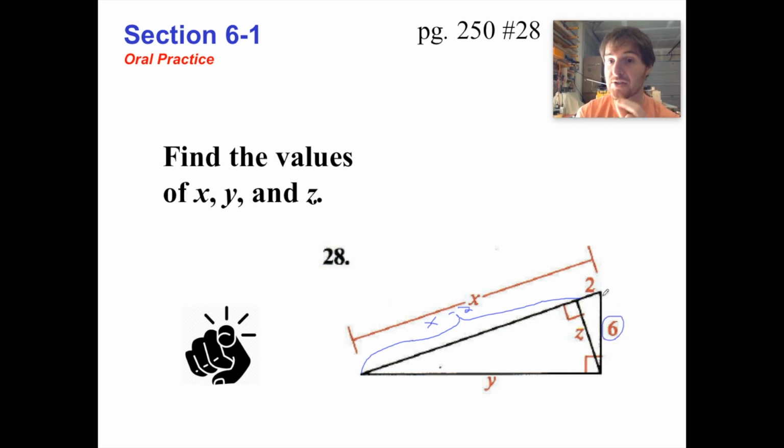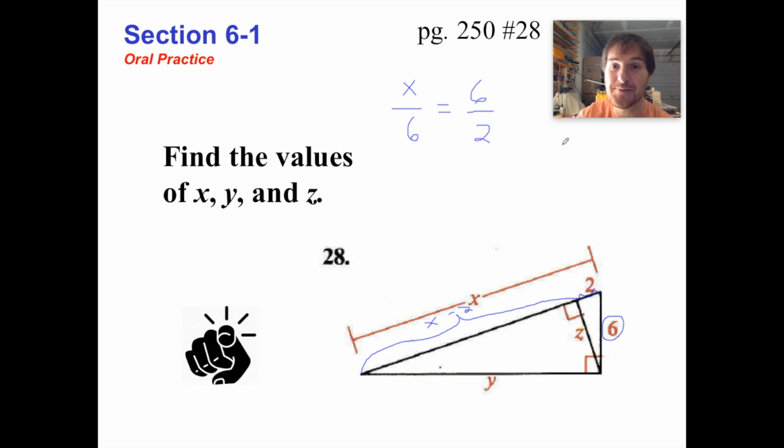This leg, so this is a leg of the original right triangle, and that's the geometric mean of, well, 2, the segment of the hypotenuse that this leg is adjacent to, and the whole hypotenuse here. So 6 is the geometric mean of X and 2. Starting off with a hard problem on your exit ticket. But this problem you could actually solve for. You can get this one here.